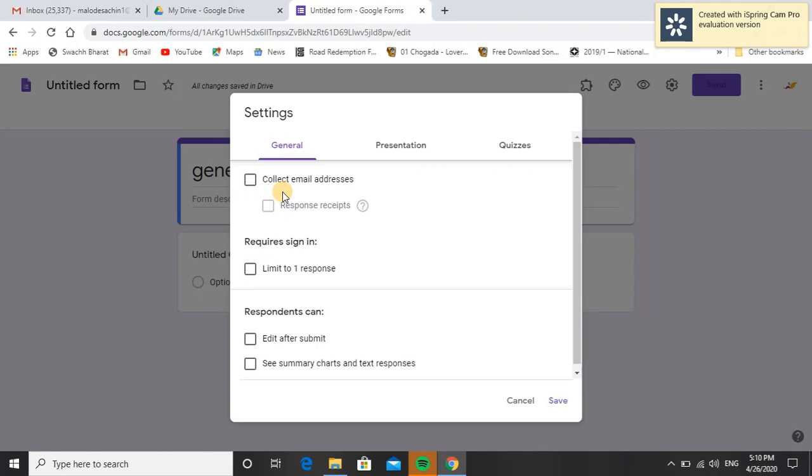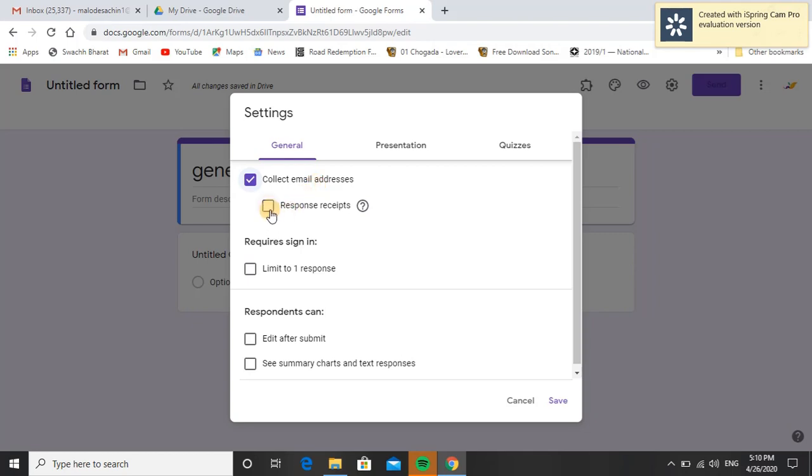This is most important because it will collect the student's email address. Also you can send the response of your test, suppose he got 20 marks out of 30. After submitting the form, the system will automatically send an email to him or her.